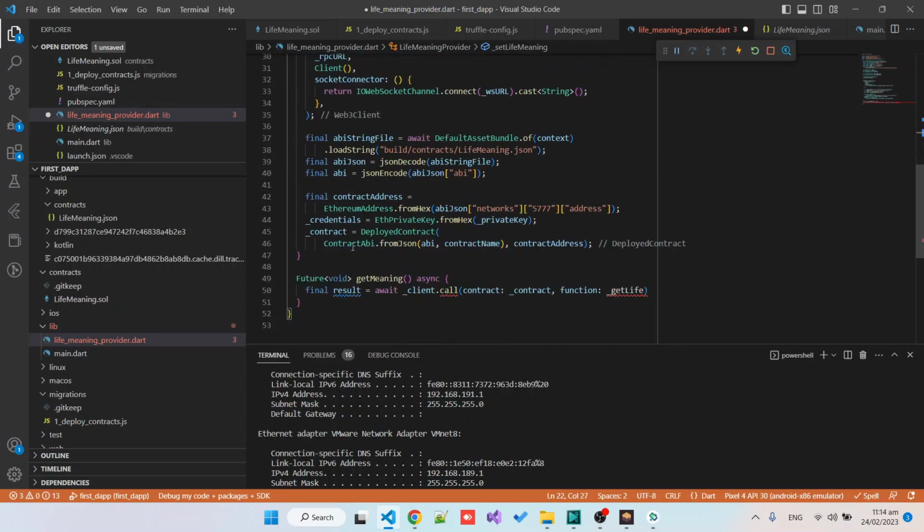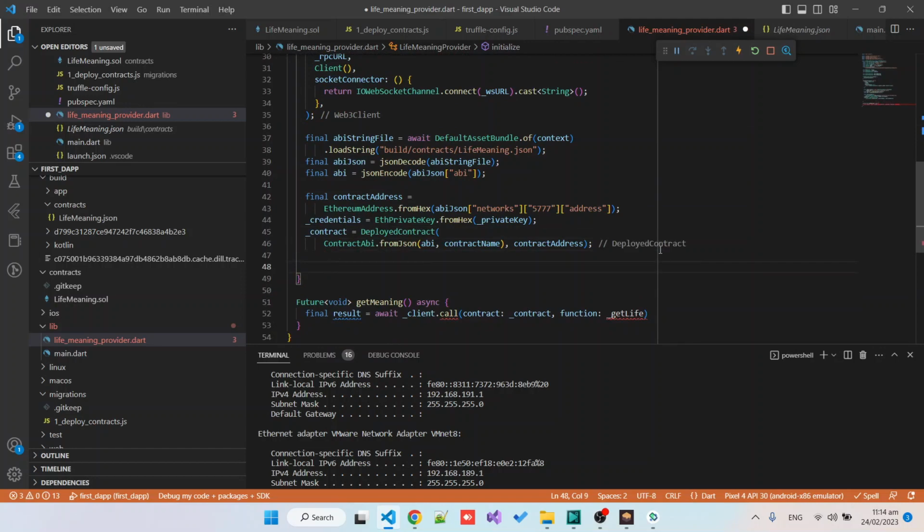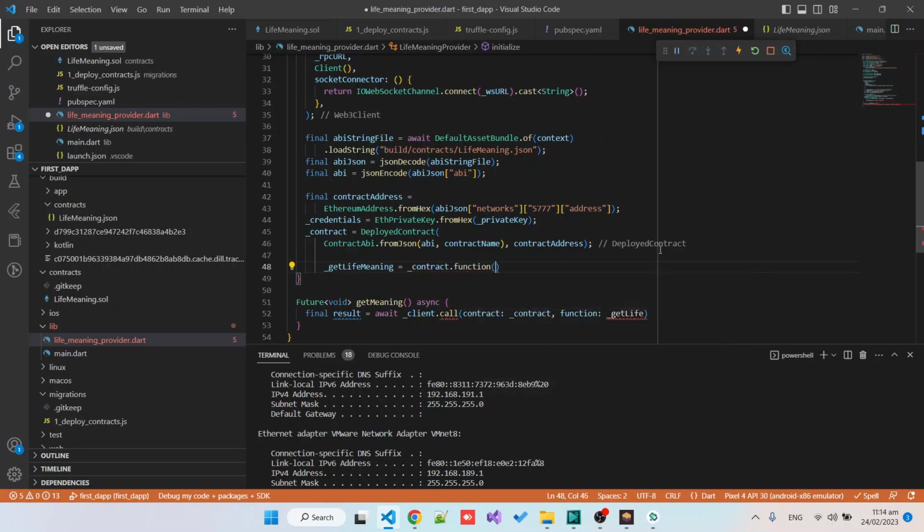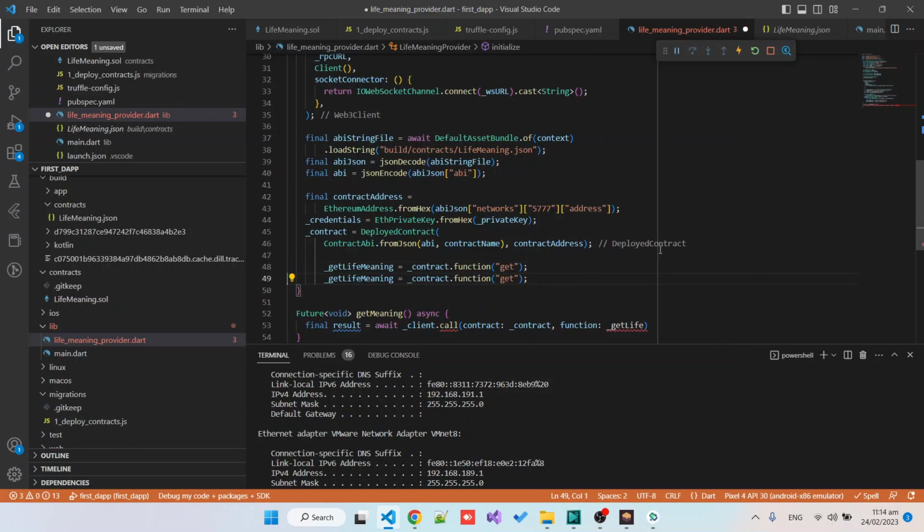And now in the initialization, we can initialize their values. This only needs to be done once on the initialization. Get and set.